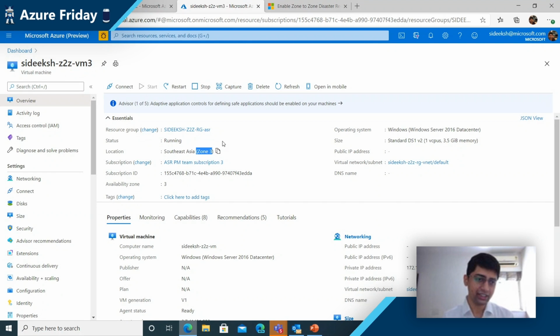The reason we actually launched it is quite interesting, Scott. So in most of our geographies, we have region pairs, right? So if you look at any large Azure region, so for example, if you look at UK, you have two regions in UK, right? UK South and UK West. Or if you look at France, we have a couple of regions there. We have many regions in the US, right? So most of our geos are covered from a region pair perspective. But when it comes to Southeast Asia, which happens to be Singapore, Singapore is actually a city-state which is not very large, right? And so it's difficult to house two regions which are a few hundred miles away from each other inside of Southeast Asia.